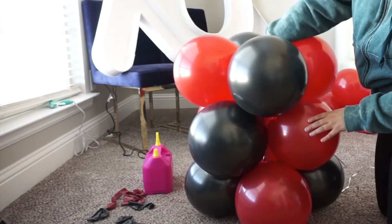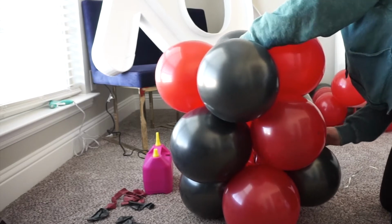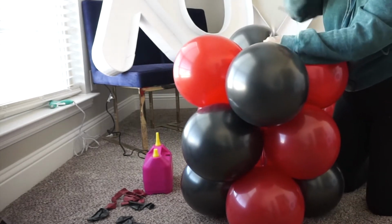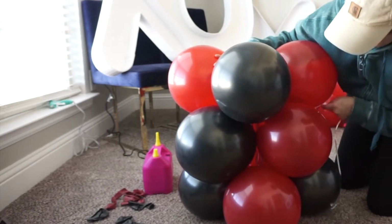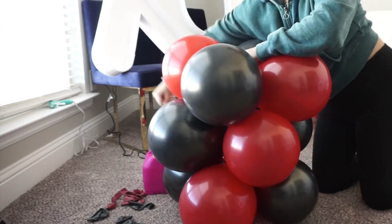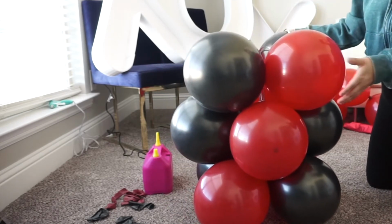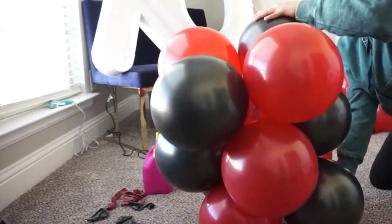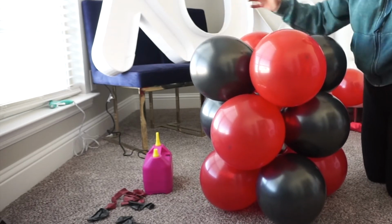One might be a little bit too big for my liking. Does that work? No, that'll work. Okay, grab your string and do the same thing. So make sure you go underneath the other balloons. Those bottom ones look a little bit too small, so I might twist that. Yeah, that's better. You see, this one looks a little big, so I definitely would recommend.